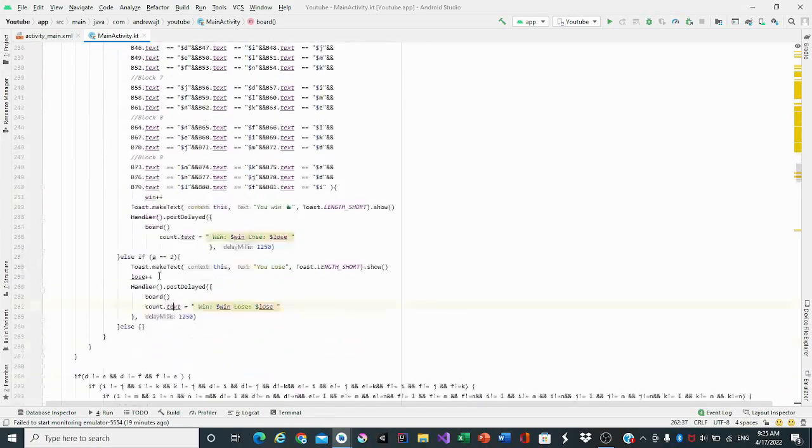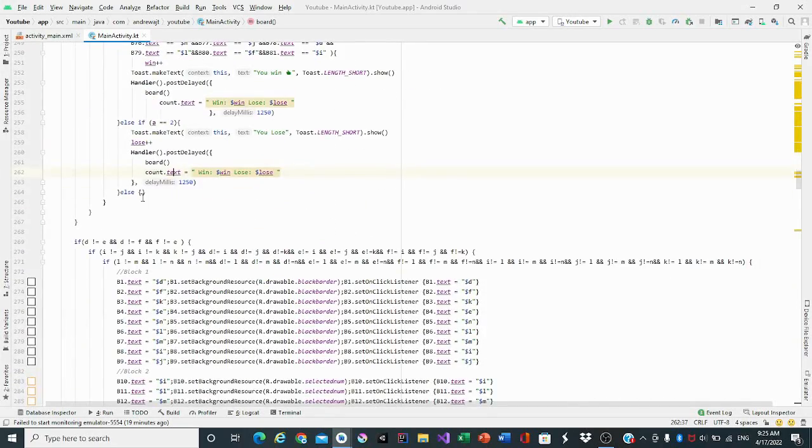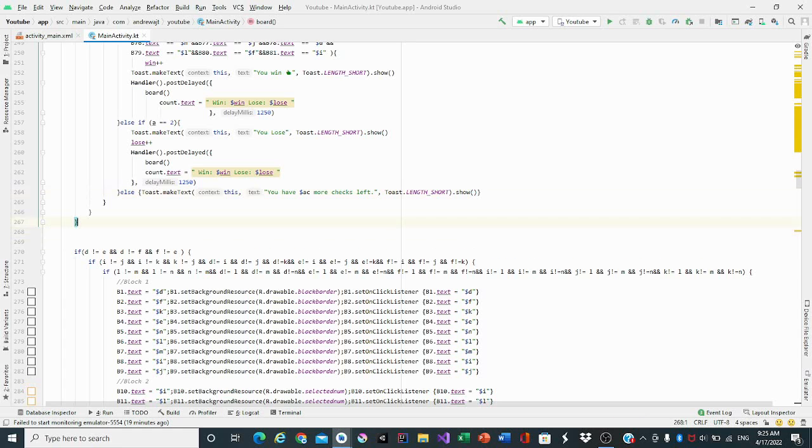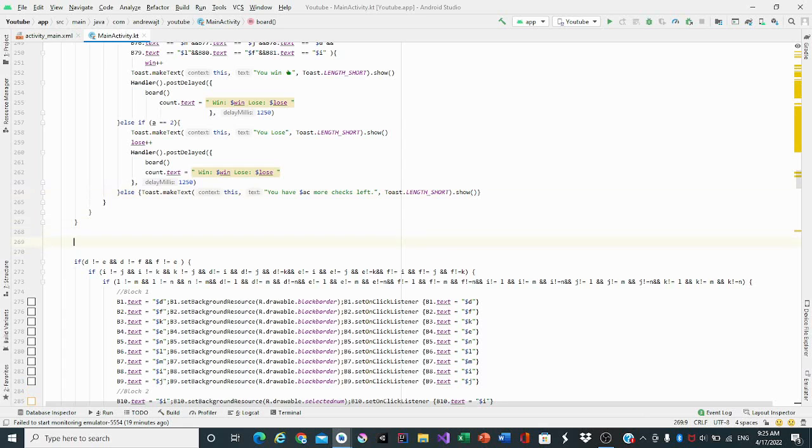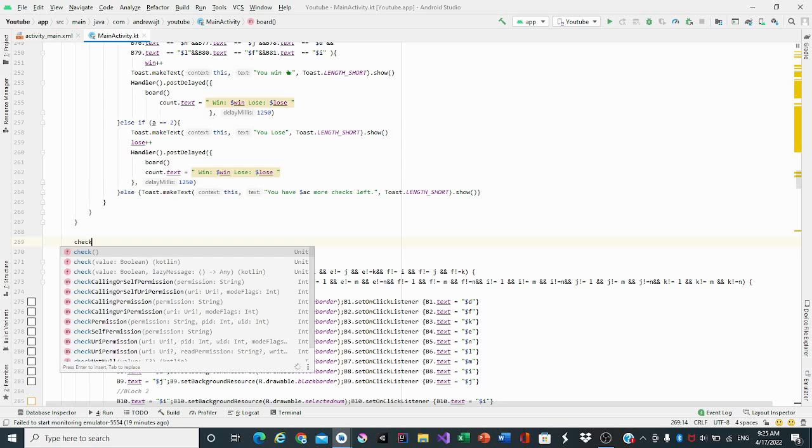So how many checks they have left. The else statement will put a toast saying you have the number of checks, the variable we use, AC, more checks left. Then we need to run the function at the bottom, and this function is check.